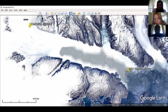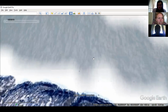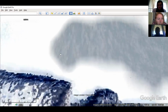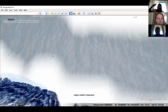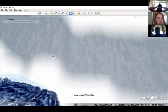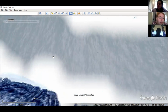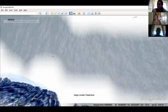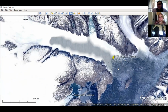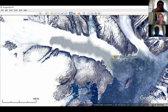But then, it's also moving on mine, too. What if it's like surface melt? Like there's a lake on the glacier. Oh, what are they called? I put it in my narrative. The Playas Lakes. Is that what it is? I don't know, because I don't know if you can actually really call it a lake, because you know the part where it meets the ocean. Yeah, it does go into the water there.